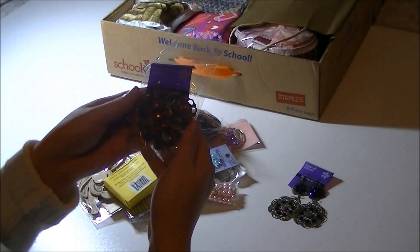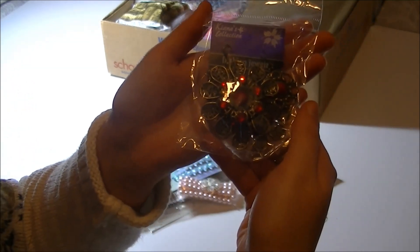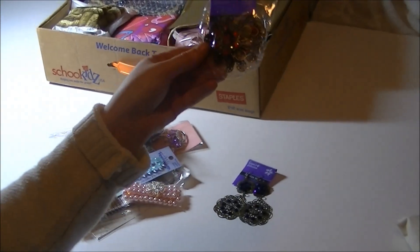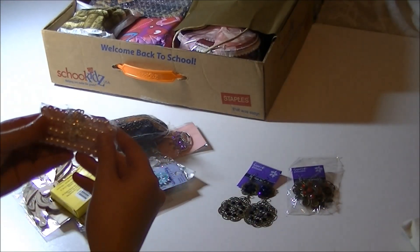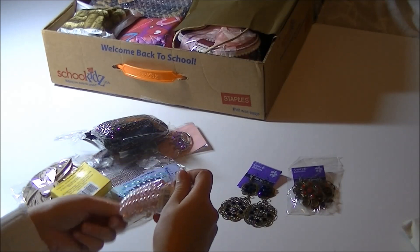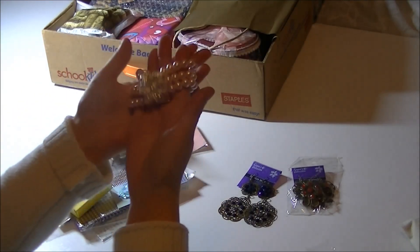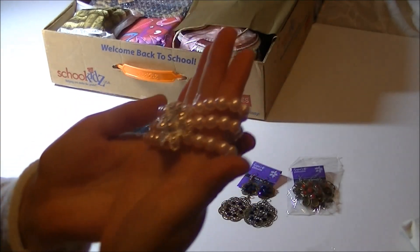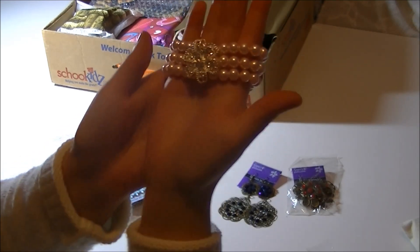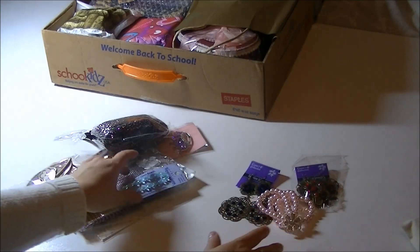There is another pair - beautiful with red in it, I love it. I'll think about what I'm going to do with them, but maybe I'll just wear them. Here is some beautiful pearl trim - I think it might be a bracelet. Yes, it's a bracelet and it's gorgeous! I love this pink pearl and the beautiful centerpiece. I'm totally going to wear this - it's really gorgeous. Thank you so much Rosie!